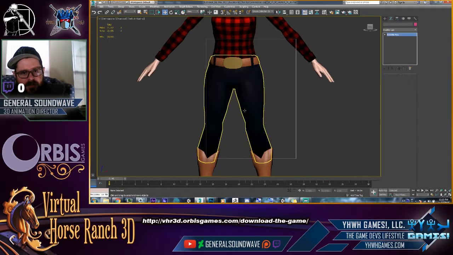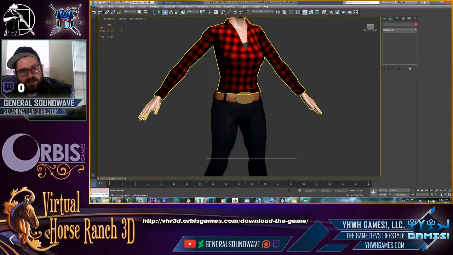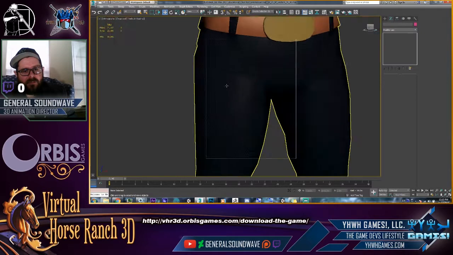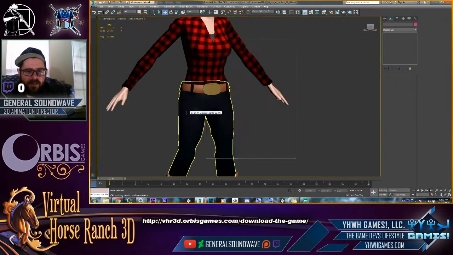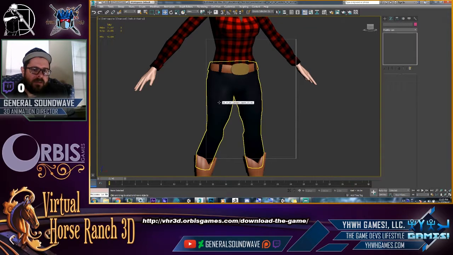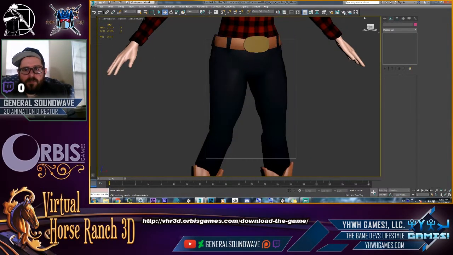All right, and that's it, guys. That is our lesson for the day. Essentially what I did is I took that technique of the flannel and applied it to the denim, because I do have a denim texture in there and I had to get the denim right. I didn't have another way of doing it. So, mazel tov, right?